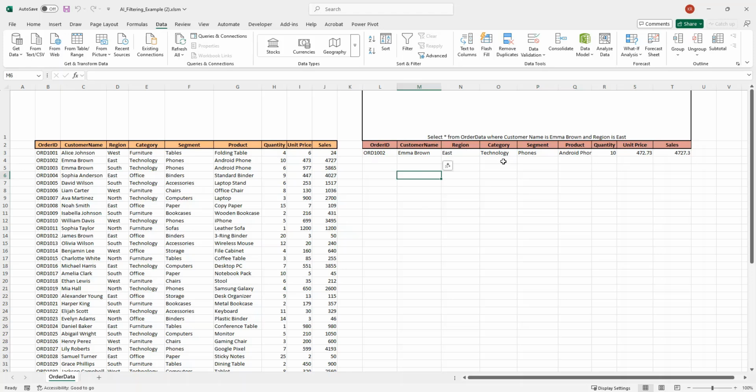This is working because I have embedded artificial intelligence, AI, within this spreadsheet, and I am not even using Copilot. So this searching and filtering feature and the other features which are available in the link in the description section, these are only available in this spreadsheet which I have prepared. These are not publicly available.